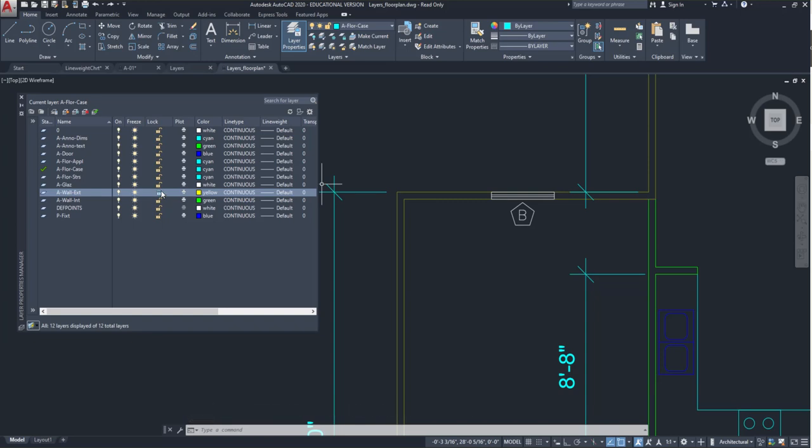You know, what is going on here that you don't want me to edit it, okay? So we can lock layers. We can also make it so that layers won't print. And we have a plot definition here, okay? If I click on that, see I get a little slash right here? So plot, right? If there's not a slash, it will plot. If there is one, it won't, but it will still be visible on the screen, okay?